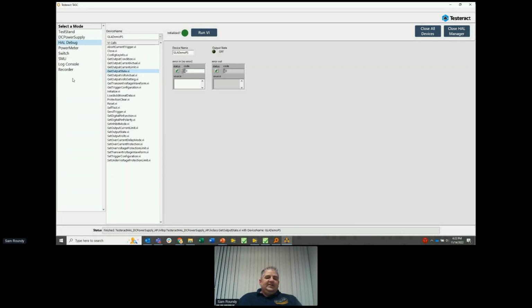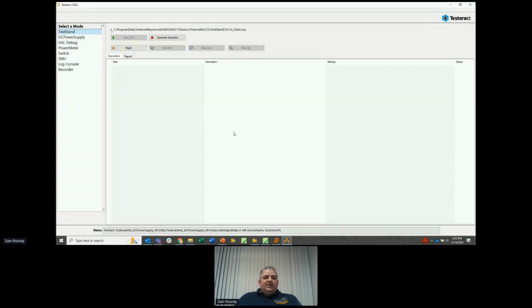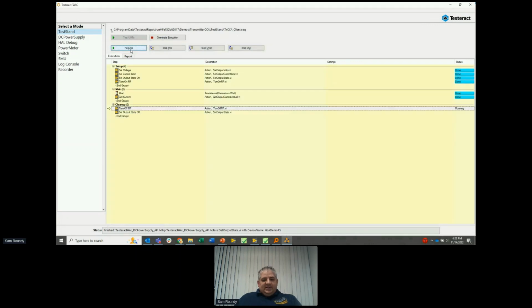So you could be paused in TestStand. And that's another powerful thing with TestStand, we can run it. We'll just run this one. I can do a dry run test. I can break. Oops, and we caught it right before it turned off that power supply. So this turned on the power supply right here during this test. This is one of those test modules. Then it turned the RF on our DUT, and then it got the current, and then it turned it off.